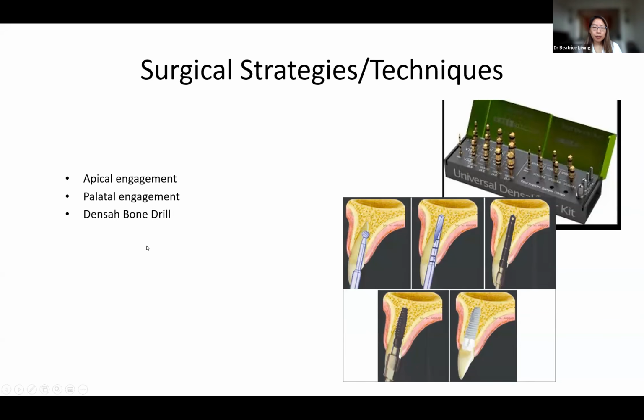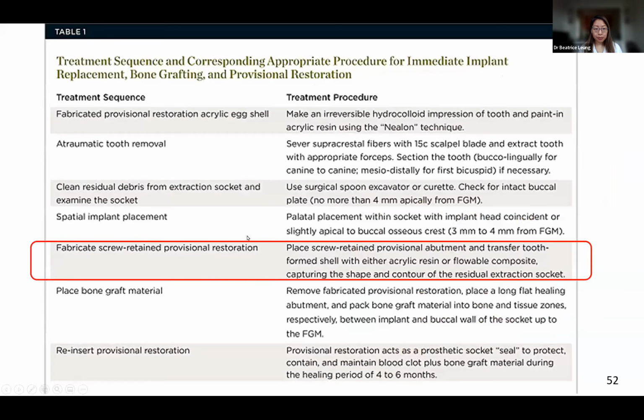Also, I know that if you use a denser bone drill, that's another way to get the bone to be dense, and so you get primary stability. Like again, if you remember from my last presentation, I also place implants, although I don't usually teach about placing implants, but I just want to share some strategies I know of when it comes to immediate implant placement so that you can get primary stability. Okay, so once you position it and you get primary stability, you're happy with the position, that's really when you can start making the implant crown.